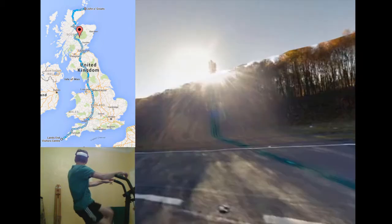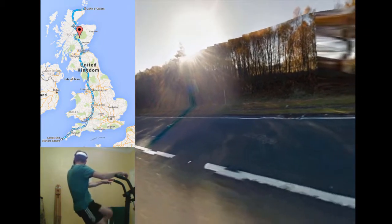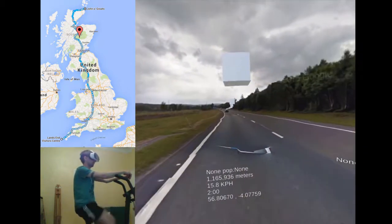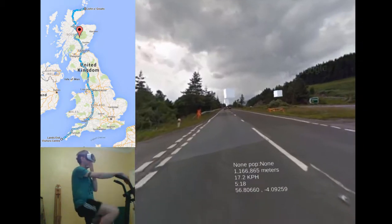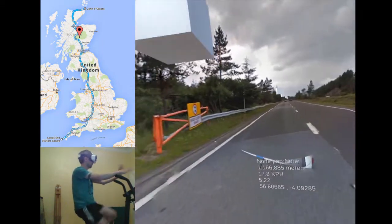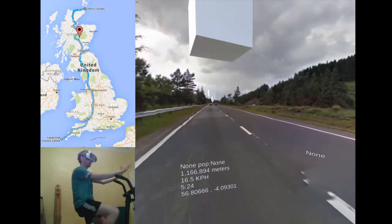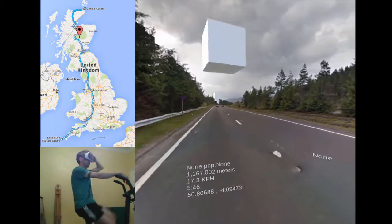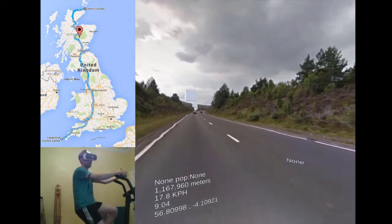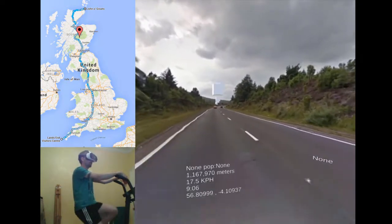It's not true. Look at those rays of light coming through the trees. Some kind of green stuff. Oh, speed cameras. Better drive, cycle carefully. See these gates, these orange gates? When there's too much snow, the road gets closed, and none shall pass. If you're from a country that's not used to snow like I am, these things are kind of weird.